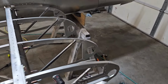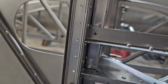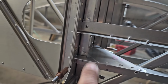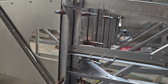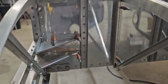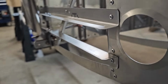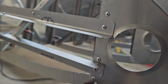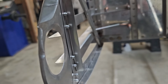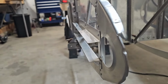Well, as annoying as it was for me to have done that, it wasn't hard to fix. Just dropped it down. Got a couple of extra holes there, and I did have to trim a little more of the flange there off. But that piece is riveted up and down on there, so it's not going anywhere. A couple extra holes there. The extra holes in the spar web won't be a problem. The one thing I did have to do was trim all of the flange off the front here on the nose rib, but since I had a couple extra holes, I put one more extra hole and put a piece of angle on the back to stiffen that back up like it should be. So I think that'll work just fine.